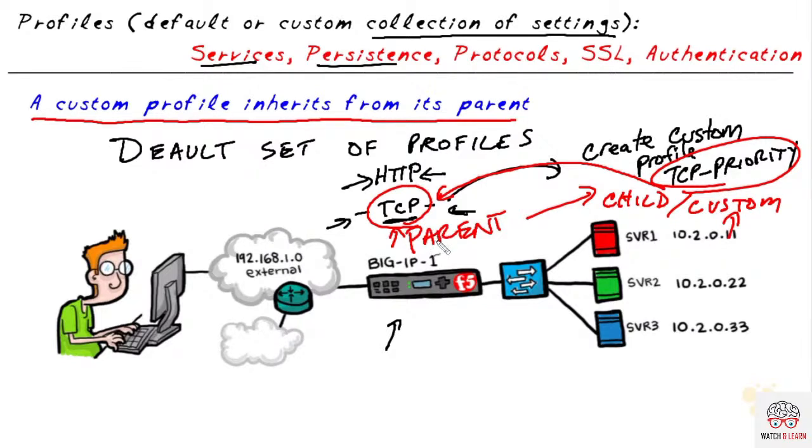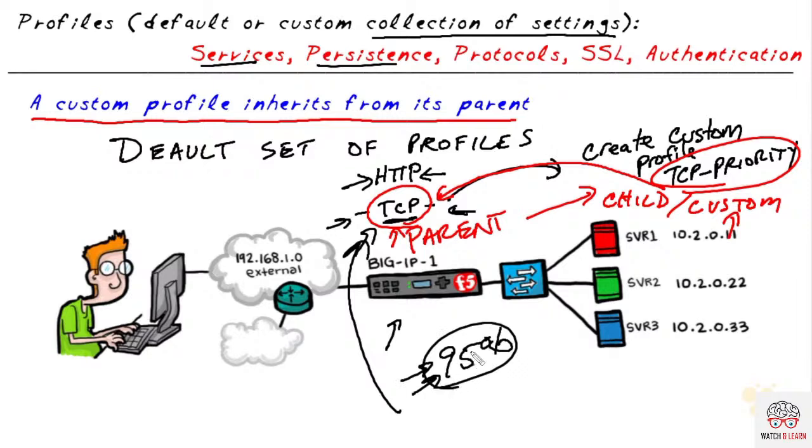And here's a word of caution. If we do want, for example, the 95% of the settings in the parent to be inherited, be aware that the link of those inherited settings is continuous. So that means that next week, if we go in and we modify the default TCP profile, and we change a few settings from that 95% that the child, the custom profile, is inheriting, those changes will also be inherited on the child, on this custom profile. So as a general rule, we do not want to modify or manipulate the default profiles.